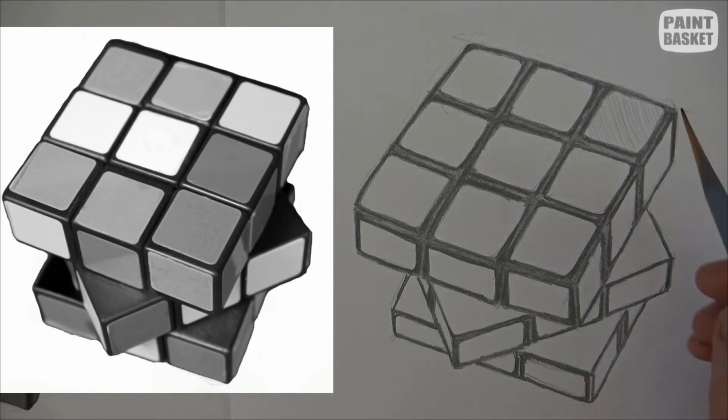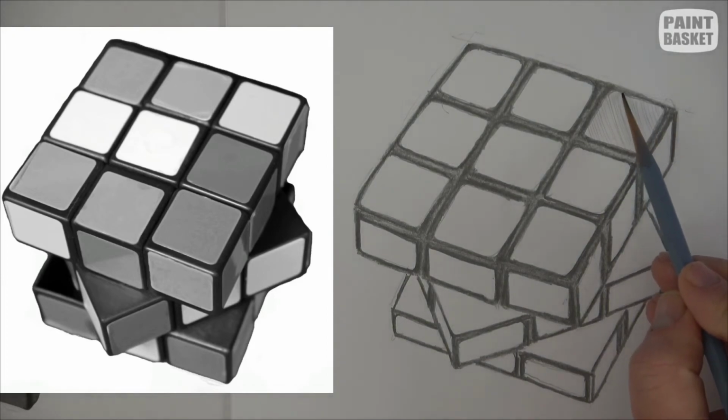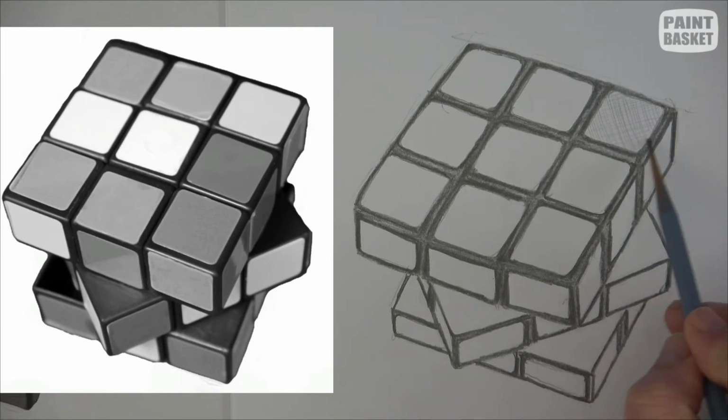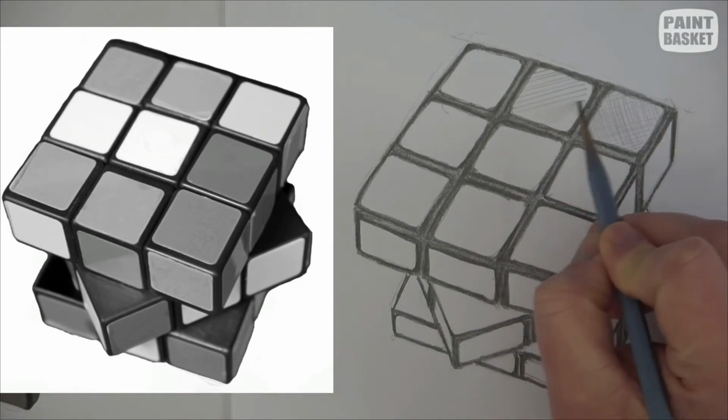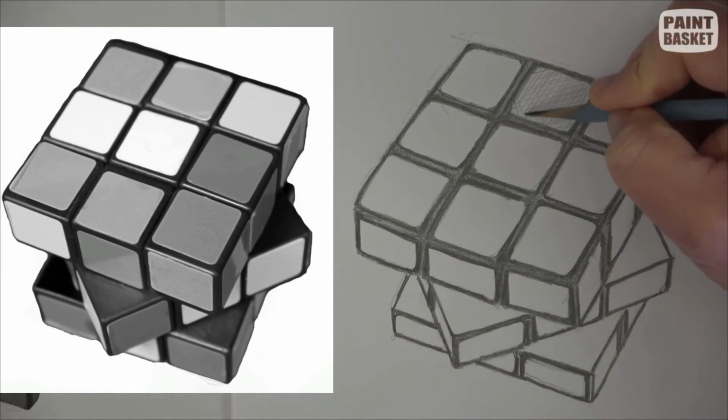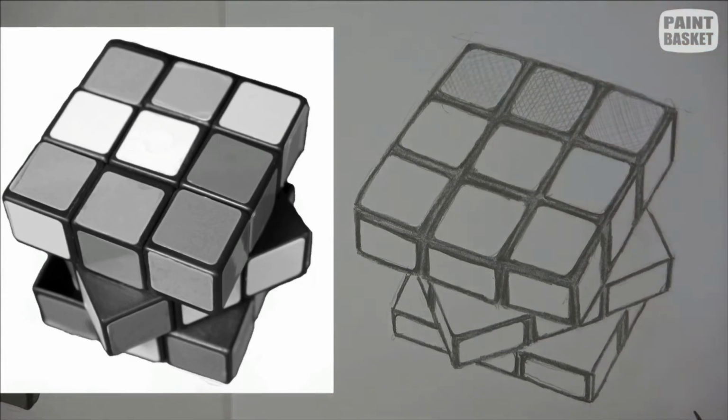Now let's start cross-hatching the stickers. This block here is very light, so use your hard pencil and a soft pressure to hatch in that tonal value. And keep your hatches reasonably far apart. The two blocks next to it are slightly darker, so press a little harder on the pencil as you hatch. And I think we can stick to the same width hatches as the lighter block.